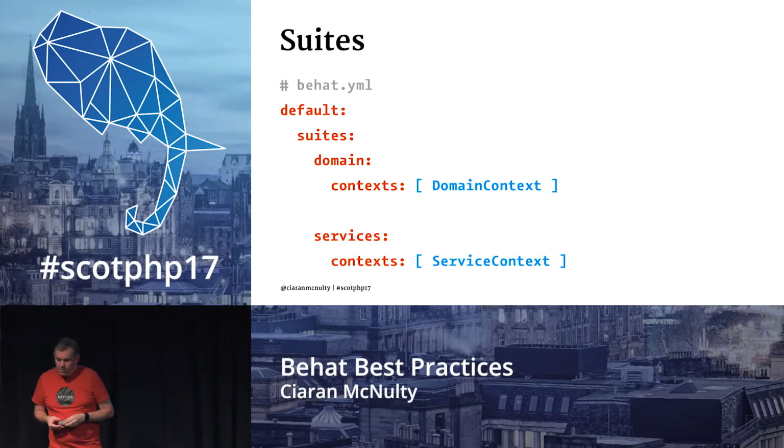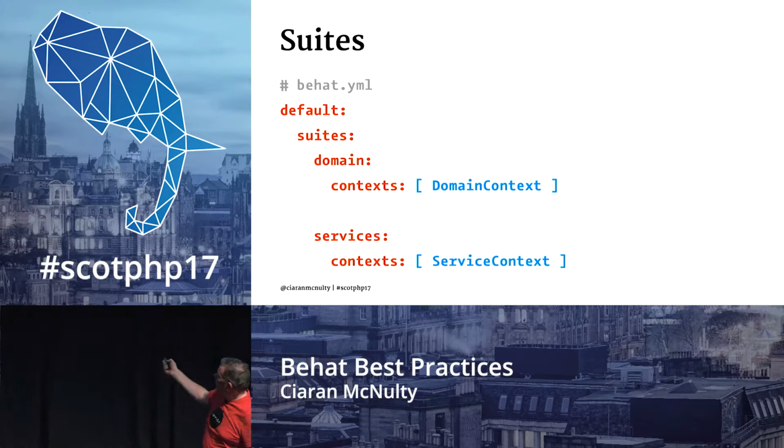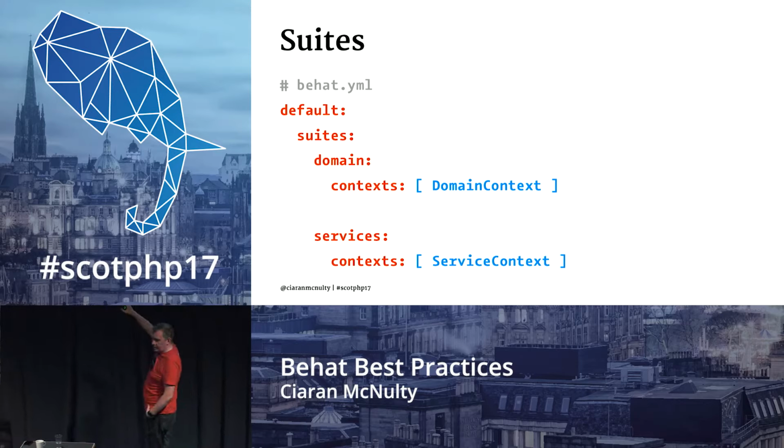In Behat, we have a concept of suites. So previously, I was writing all of those methods in an object called domain context. I can tell Behat, I've got a second suite which has a second class that has a whole other set of step definitions. You should run my feature, first off matching it to this class, and then run the same feature again, but match the steps to a different context. In practice, you would use tagging to kind of segregate some features tested at the domain layer, some features tested at the service layer, some at both if you want to.